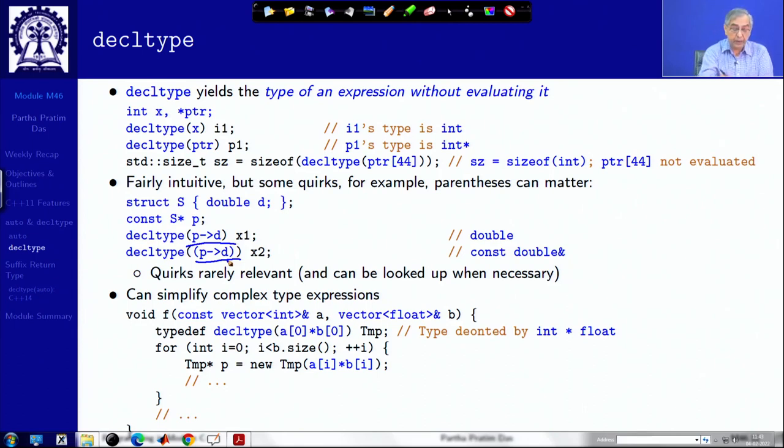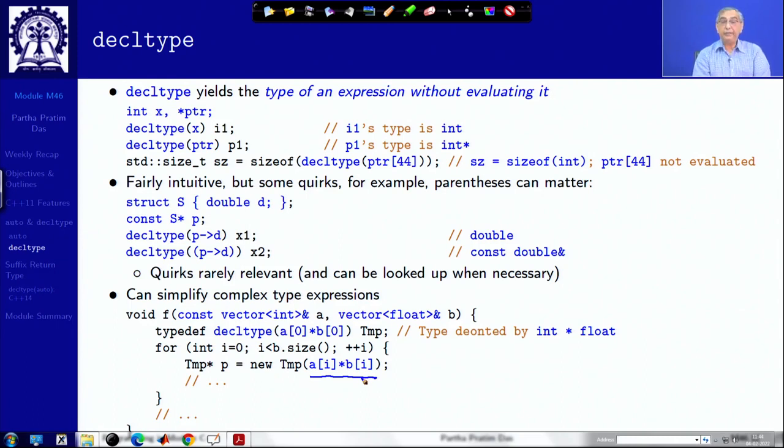Now, we get back to the example of that multiplication kind that we were doing. I want to find out the type of a[i] times b[i], where a is a constant reference to a vector of type int, and b is a vector of type float.